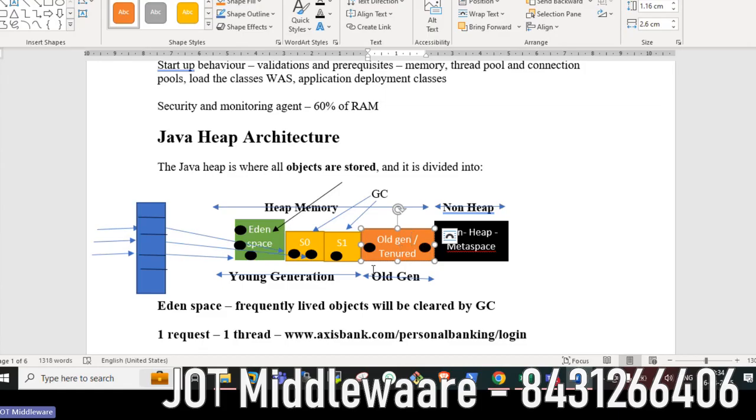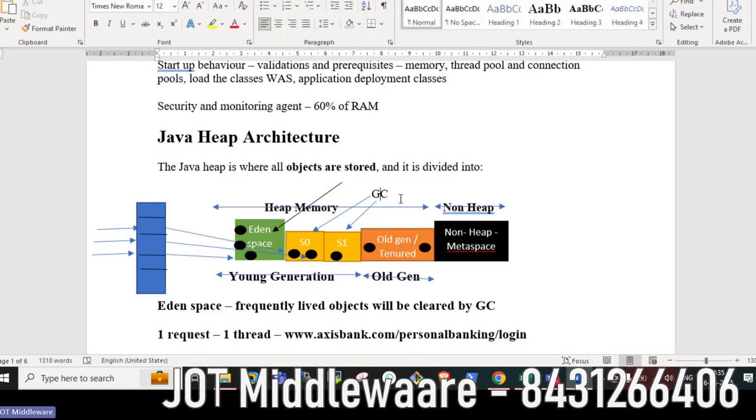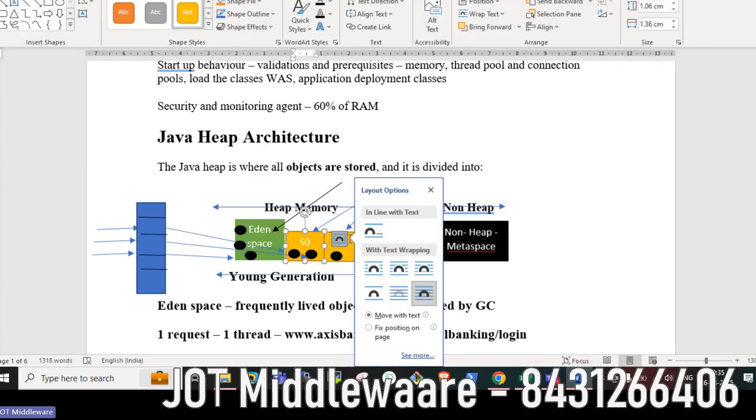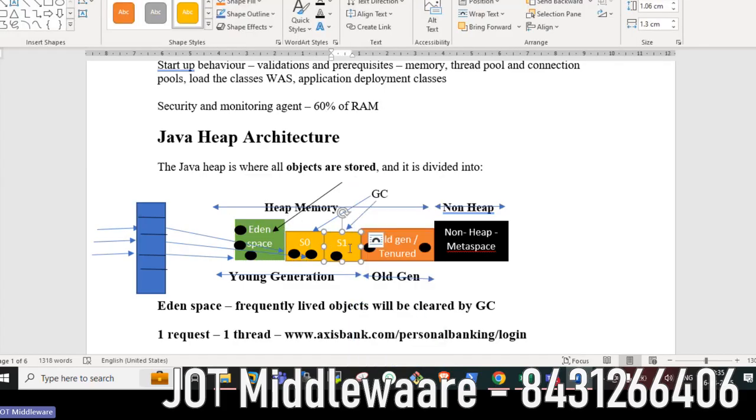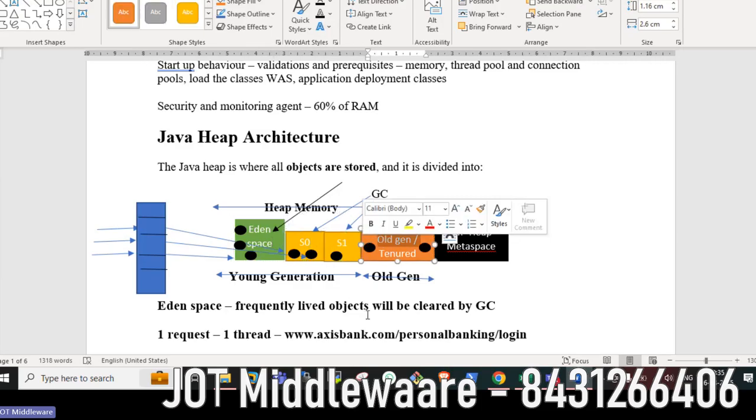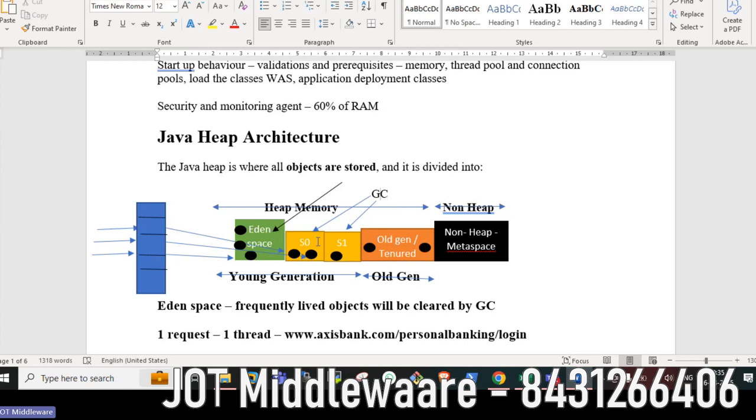So here the GC happens and it clears the memory by clearing the object references from these regions. The GC happens in multiple phases. The GC that happens in young generation, which includes these three segments, is called minor GC.